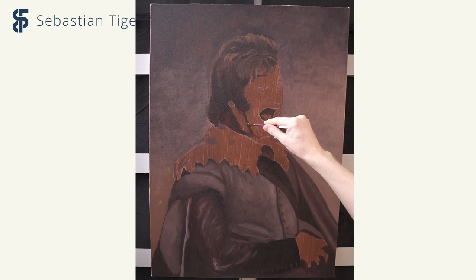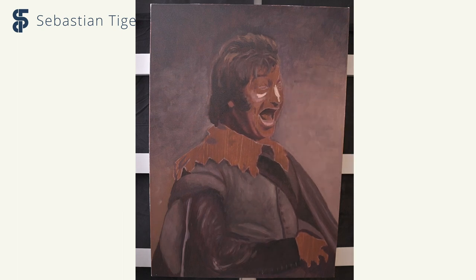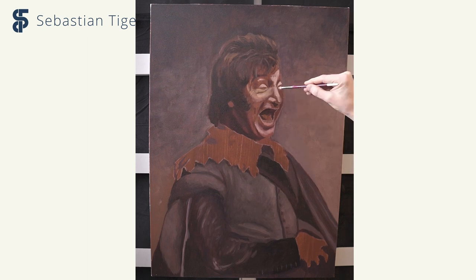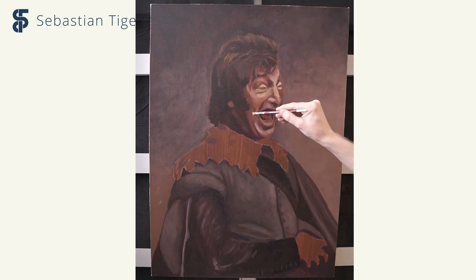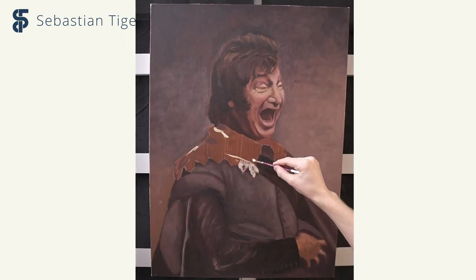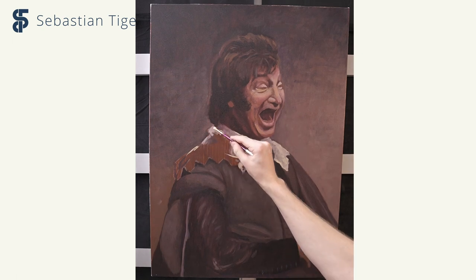With experience you can also learn to ignore some of the instinctive urges while standing close to the canvas. You learn to apply the colors more boldly without being too disturbed about how messy it looks in close-up. You learn to have confidence in the method and continue to fill out the colors and add nuances little by little. Milei has such an expressive face, so it's fun to put him in this kind of rigid clothing and posture — it makes for a great contrast. The lighting in the original painting comes from the front, and the original photo of Milei is also lit from the front, so they merge quite nicely without too many adjustments.